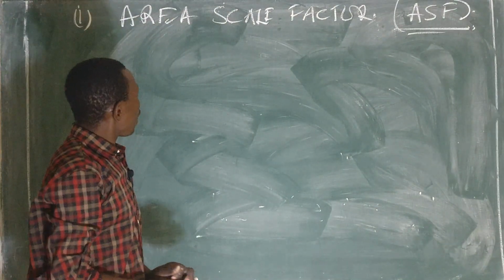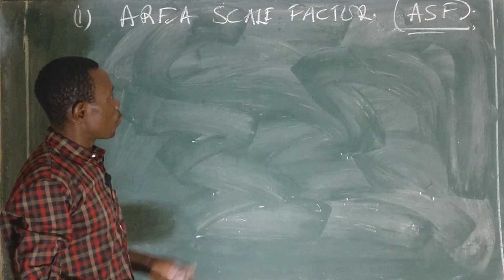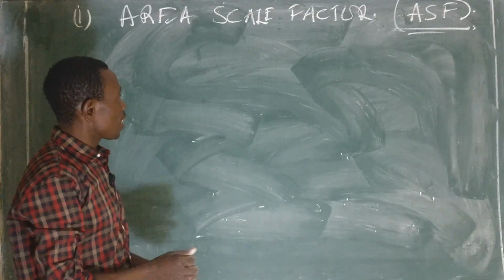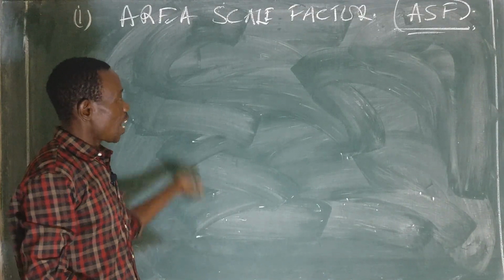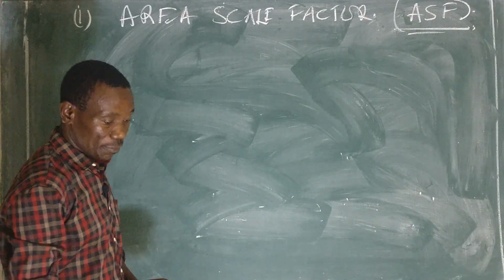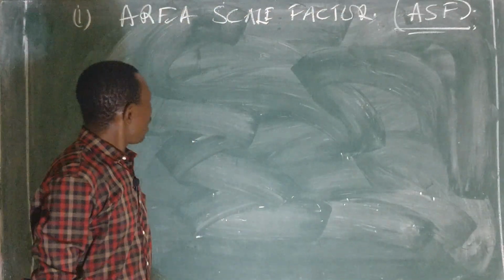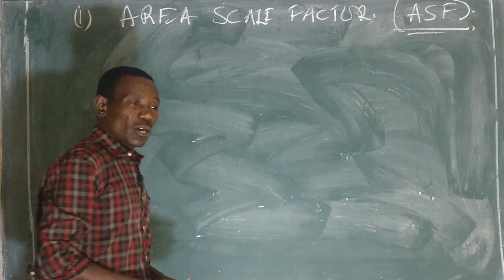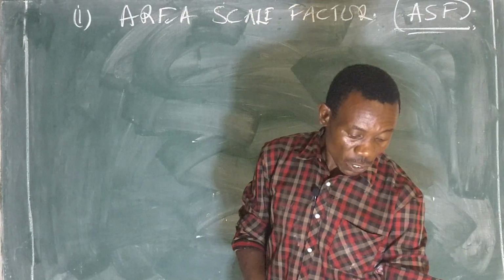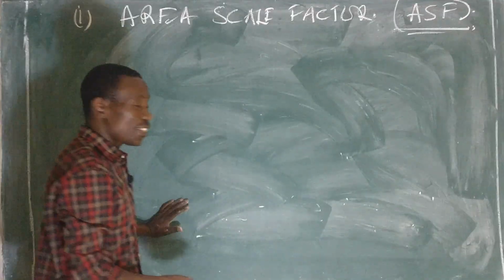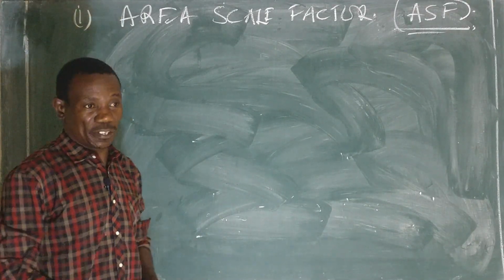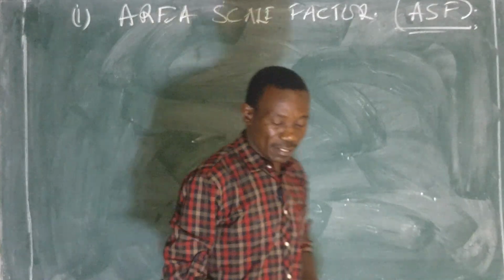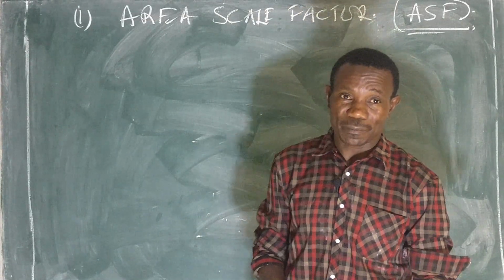What is the area scale factor? First of all, we need to know it. And after, we see how we are going to use this area scale factor in calculating the areas and sides by the objectives which I have just highlighted. Let me have one pair of similar figures, of which I'll need you to calculate the ratios of the corresponding sides and the ratios of the areas of those two figures.